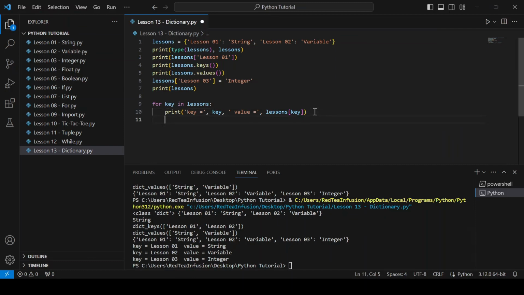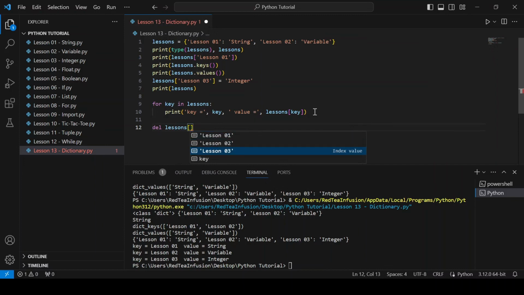Now let's try to delete a pair. Del lessons["lesson 03"] and print it.